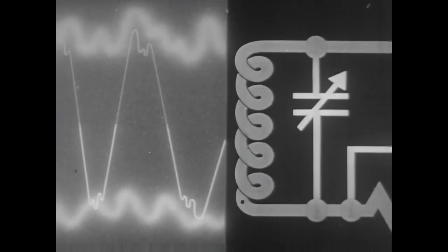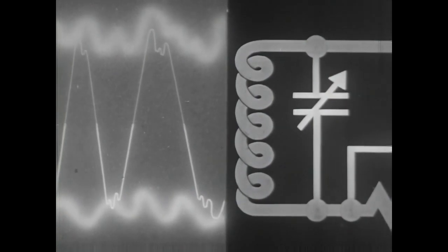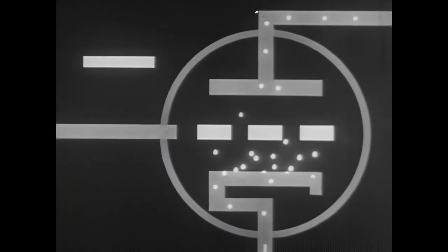But as the negative amplitude swing of the signal becomes larger, the grid becomes more negative. It repels more and more electrons that try to get over from the cathode. Now remember, I said we used a sharp cutoff tube in the limiter. The tube is biased very quickly beyond cutoff. Therefore, it will quickly reach the point where its grid becomes so negative that it will repel any electrons emitted by the cathode.